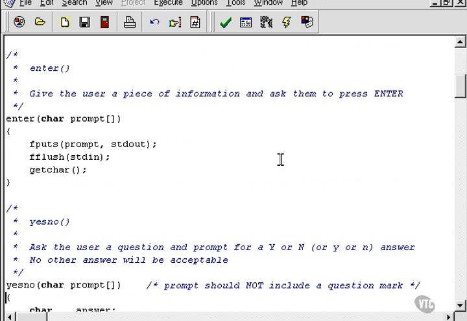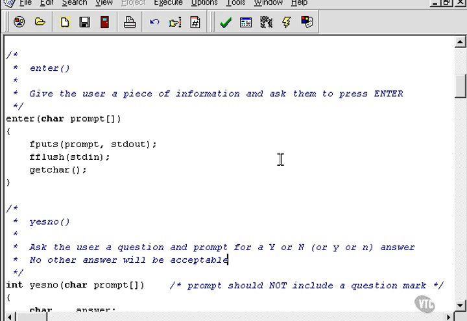Now, slightly more complex than that. It's the same idea, but this time we're actually going to return an integer. So I can even put that it's got an integer return type. Even though that's implicit, even if I don't have the word int there, it's still an int. It's nice to put the word int there just so that everybody knows that it is actually going to return an integer.